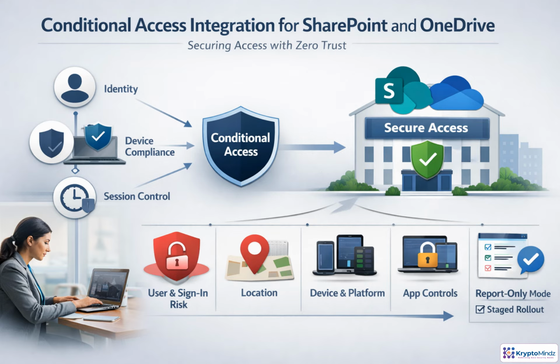Conditional access is where zero trust becomes operational for SharePoint and OneDrive. Start by defining who and what the policy covers, especially sensitive sites or high-risk users. Then target the SharePoint and OneDrive cloud apps. Add conditions such as sign-in risk, location, device platform, and client app, and decide which controls are required. For trusted work, require a compliant or hybrid joined device. For browser access, use session controls such as app-enforced restrictions or Defender for cloud apps. Validate in report-only mode first, then roll out in stages.